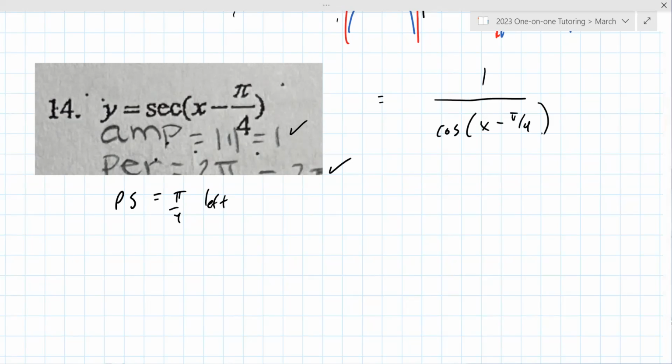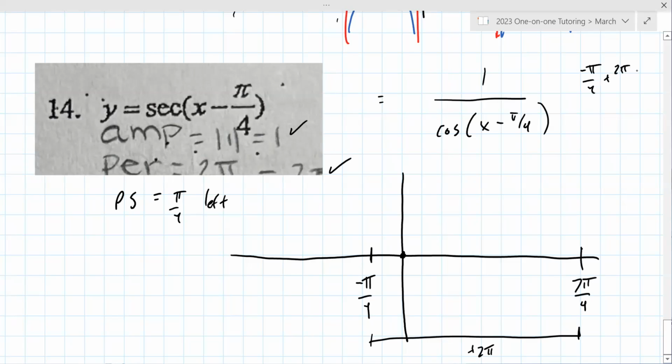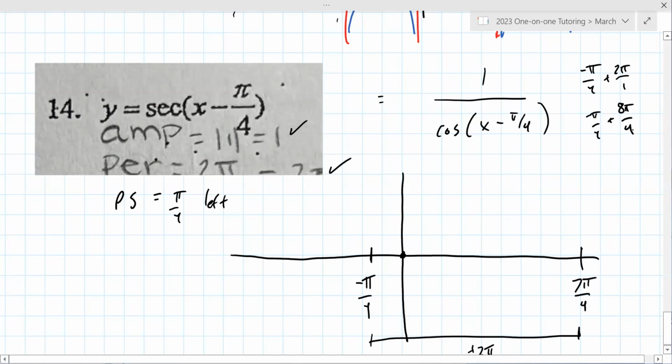So we actually have to graph cosine of x minus pi over 4. So that's like the thing here. Normally you'd go out 2 pi for your period and it starts at 0, but because it's pi over 4 left, you have to start left pi over 4, and then you have to go out one full period. So you have to basically add 2 pi to this, which is a little bit awkward. It becomes 7 pi over 4. It's like minus pi over 4 plus 2 pi. Make a common denominator.